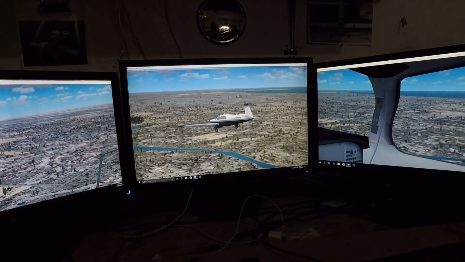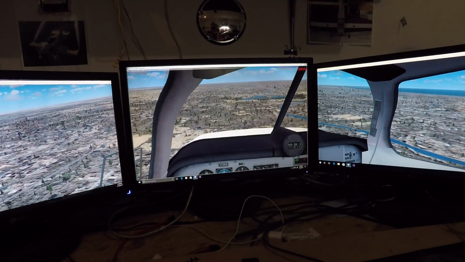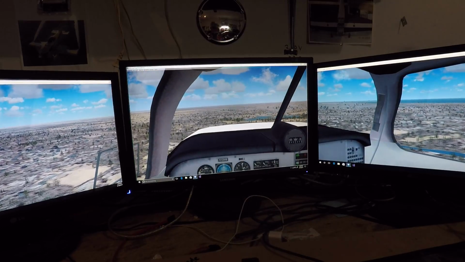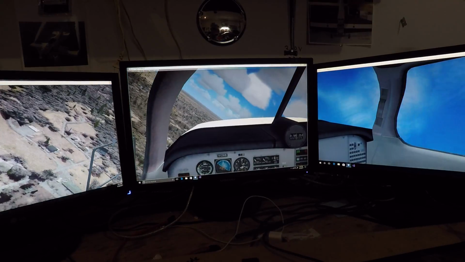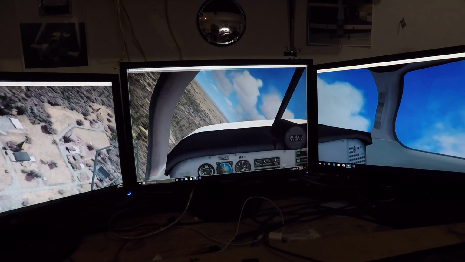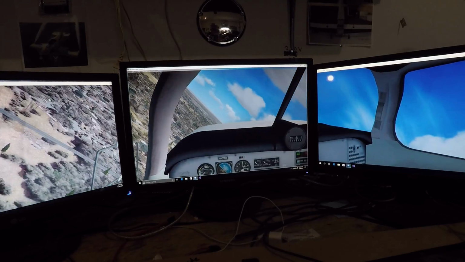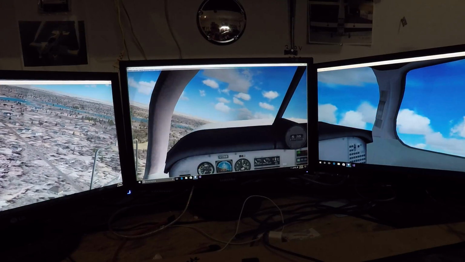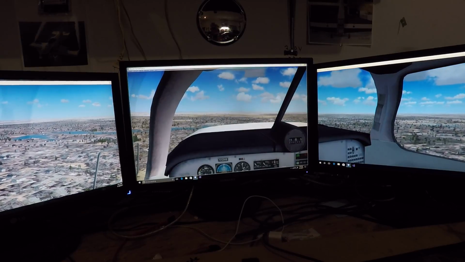Switch my view here real quick. My gear's already down, which really shouldn't have been, but it is. Okay, we're probably pretty close to the 1,500 foot mark. Now I'm going to hang a complete left, about 90 degrees if I can. I'm going to try anyway. These maneuvers I'm doing are a little more exaggerated than you would want to do in the real world. You could stall if you were to control your aircraft as aggressively as I'm doing right now. Maybe not though, because it's fairly realistic in terms of flight modes and stuff too.